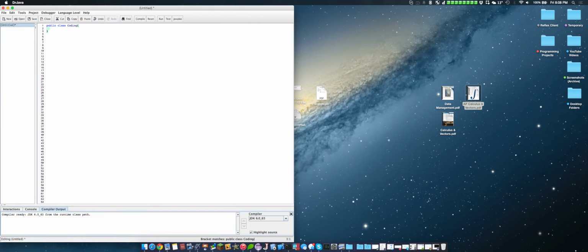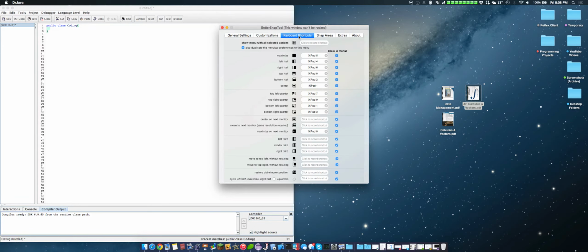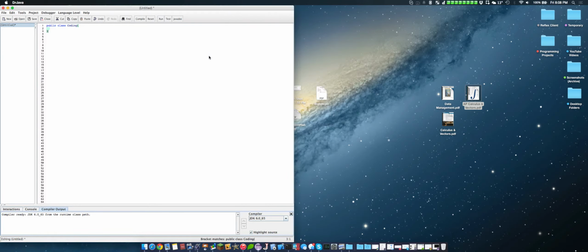By the way, if you're wondering which app I'm using for this, it's the BetterSnapTool. I customized it so that on my mechanical keyboard, I can quickly press Control, and then it'll swap the window based off of the number pad. I have another video reviewing that. But anyways, it's very nice, especially if you do something like competitive programming.